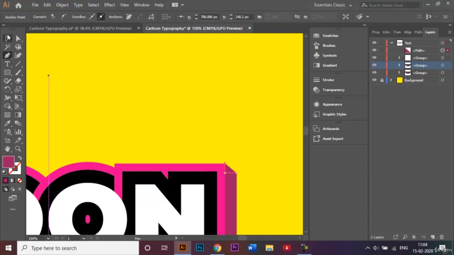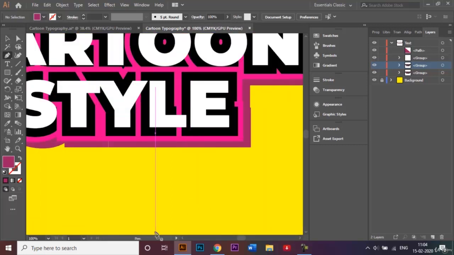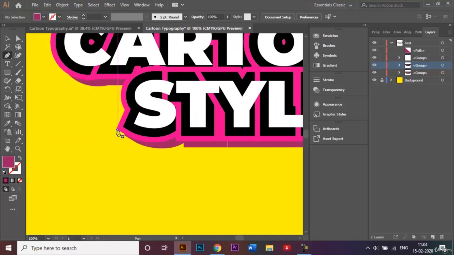Okay. I'll zoom back out to see everything is in place. Yep, I just need to make one more shape at the side. I'll zoom back in and make one anchor point over here.